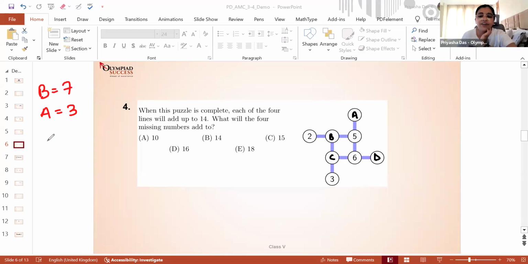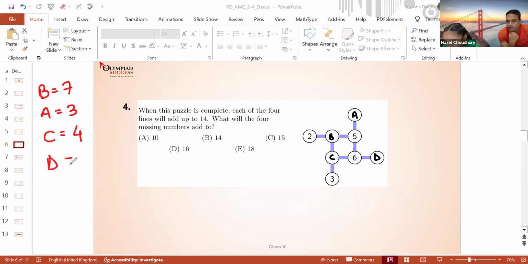Which one? C. Yeah. Okay, done. Now that you know this is 4, then D is 4 also. Sure? Yeah. So confidently. Yes. It's 4. Nice. See, I keep on saying this because I have to check whether you are sure or not. So now the final answer of the question.